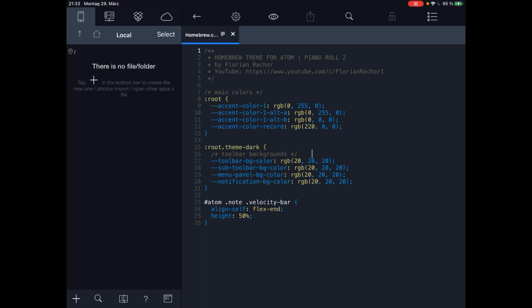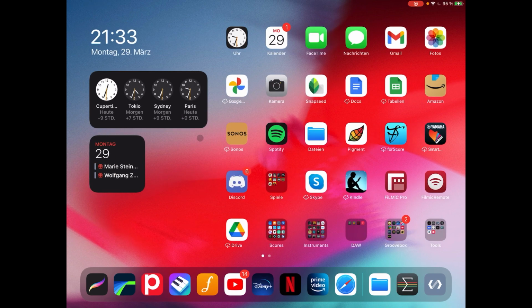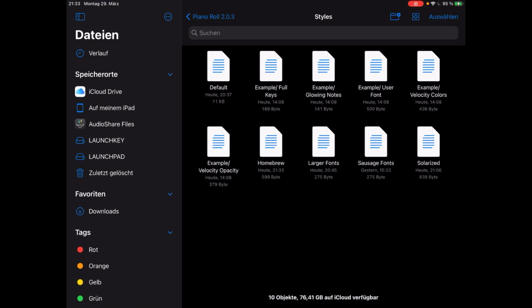It's actually very straightforward. It's a simple text file that can be edited in any text editor and is human readable, so very cool. What I would advise you though is open up one of the example files in parallel. So after you've created an empty CSS file, you open up one of the examples. For example, let's say default, all right?